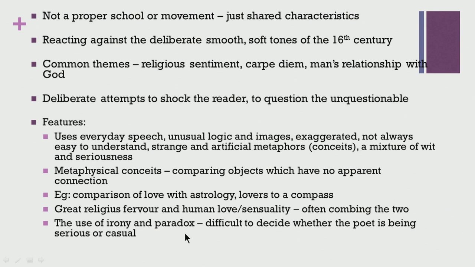Most of these poets were also quite religious in nature. We noted in the beginning, let us reiterate, that John Donne was also a preacher and he had a lot of religious fervour. So, most of these writers shared a passion for religion and also for human love and sensuality, and we find them strangely combining both of these together to produce quite innovative effects. And many of them used irony and paradox in their works. And in some contexts, it was also quite difficult to decide whether the poet is being sarcastic or the poet is being serious or casual. So, that was a kind of humor and wit that was built into this kind of poetry.